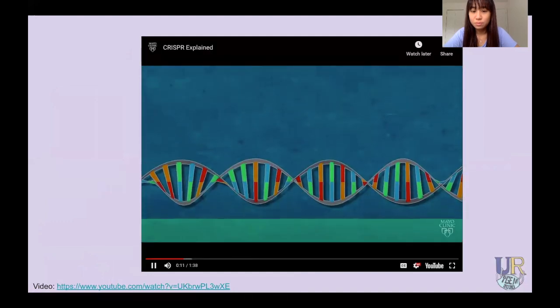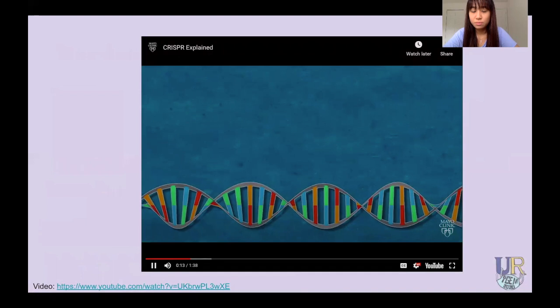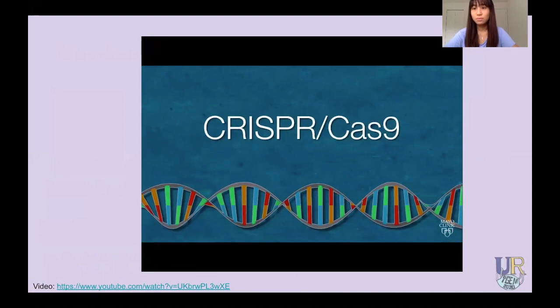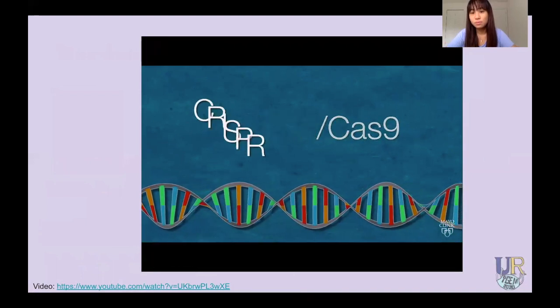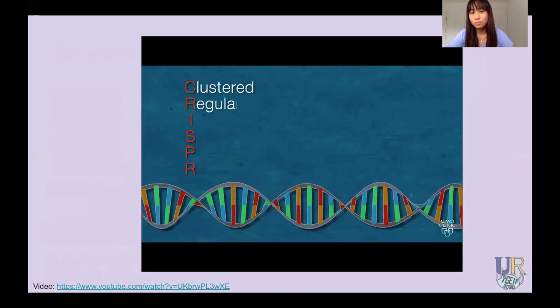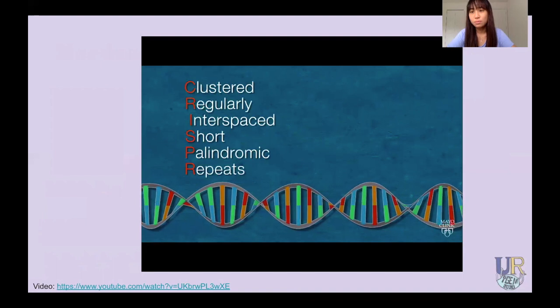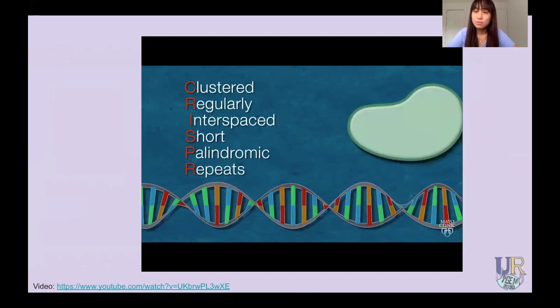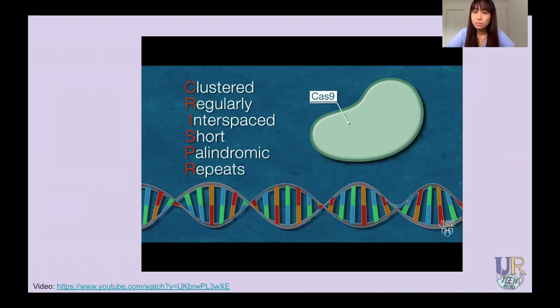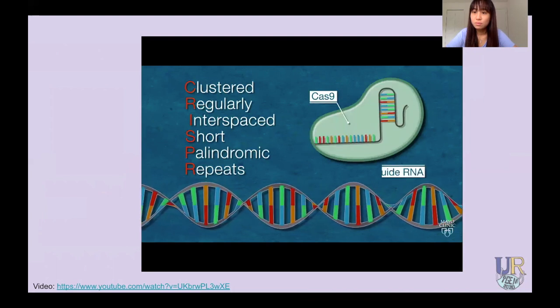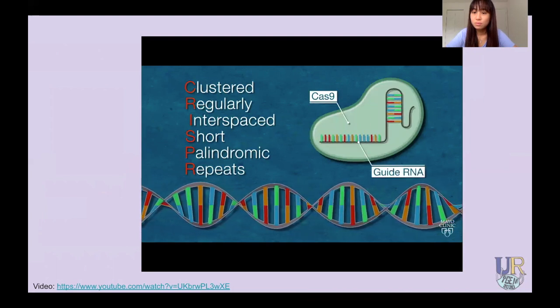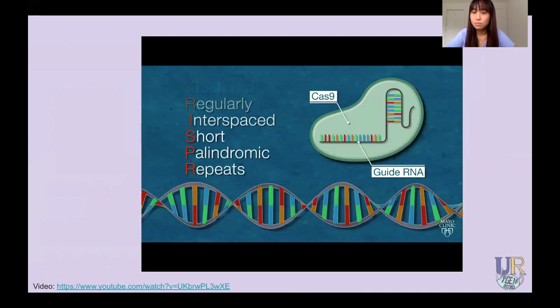Within our DNA, that function is taken on by a system called CRISPR-Cas9. CRISPR is short for clustered, regularly interspaced short palindromic repeats. CRISPR consists of two components, the Cas9 protein that can cut DNA and a guide RNA that can recognize the sequence of DNA to be edited.